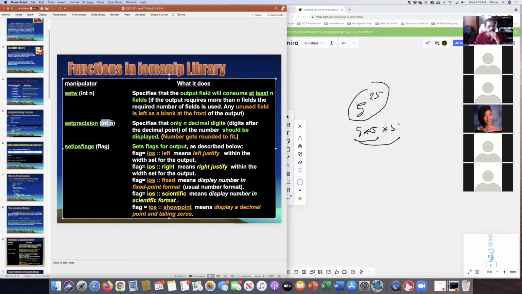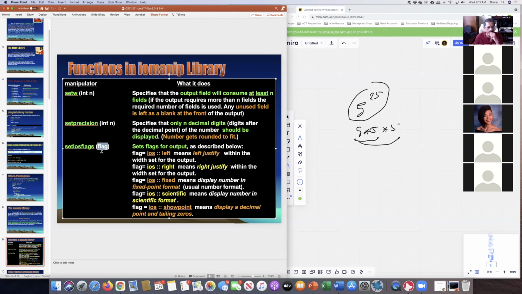Set precision means you're telling the system how many fractional digits, how many decimal digits, you want. So if you say set precision 4, you're saying I need 4 decimal digits, so this number will be rounded. This is a way to get the number rounded when writing output, but it is only good for output. If you need the number rounded for some other purpose within the program, this cannot do that. So when you're printing it, you can say I want the number rounded to 4 digits, and this will do it. Then there are the set iOS flags.